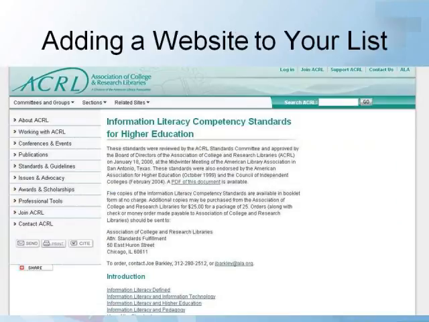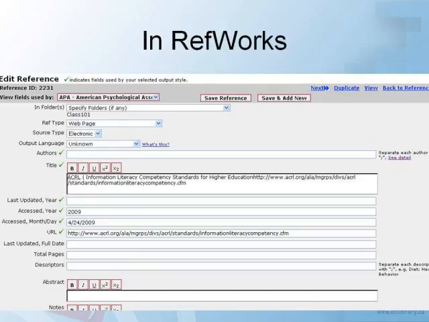You can also link to a website from RefWorks. Here I'm going to provide a link to the Information Literacy Competency Standards for higher education. I have added the citation to RefWorks. Now previously, I've been using Get It to link to the full text of the article. This was getting confusing because if you click on Get It for a website, it is going to come back and tell you that we don't have access. So Jeff wrote a script that will allow Get It to work. To do this, you need to copy the URL into the title field of the reference and save the reference. Now when you click on Get It, it will link you to that website.